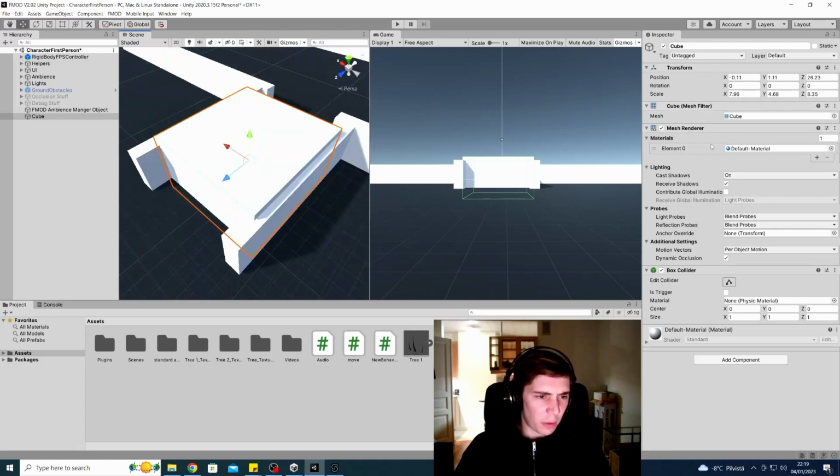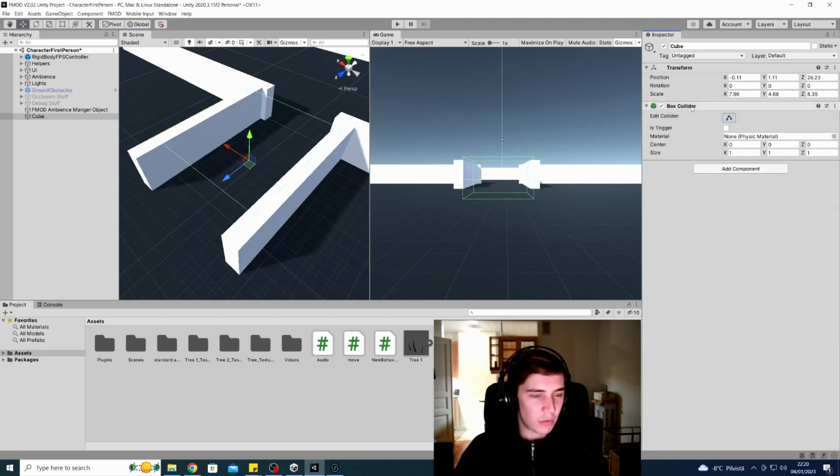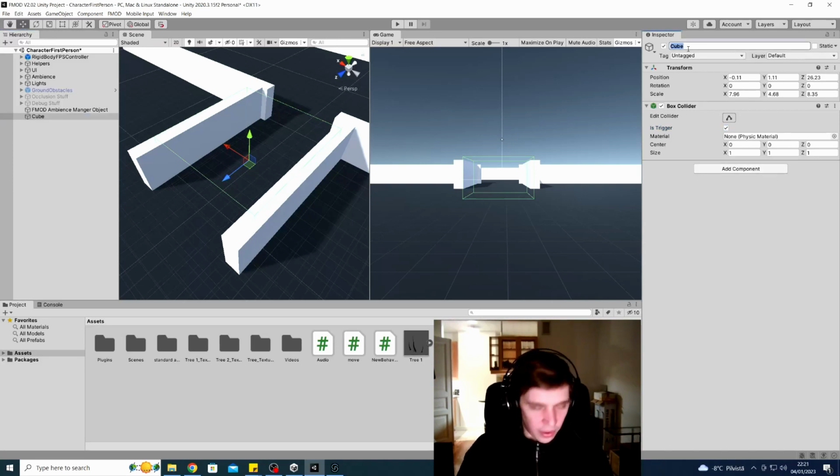Okay, next we want to get rid of some components over here. So we obviously want this to be invisible for the most part. Well, certainly to the player. So let's remove the cube mesh filter and the mesh renderer. Don't need that. All we need is this box collider. And in fact, in order to make this a trigger box that actually detects when the player enters it, it's very important that you make sure this box is ticked, Is Trigger, okay? Great. Let's also give this a name as well. So I'm going to call this trigger box audio blender.